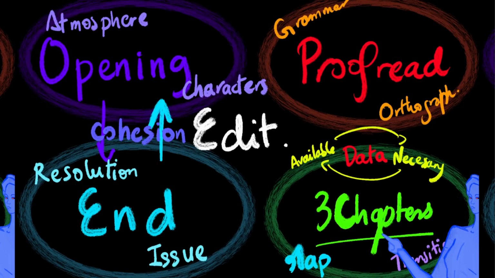Developmental edition is composed of 3 main phases. Checking the data you're giving the public and the data you're giving the characters. Since the public is an extraneous element to the story, she will most of the time have more information than the characters, if the characters are not hiding information. Therefore, in each scene and in each chapter, you have to compare the data which is available to the public and the character and the data which is necessary to the public and the character to understand the plot and advance in the storyline.